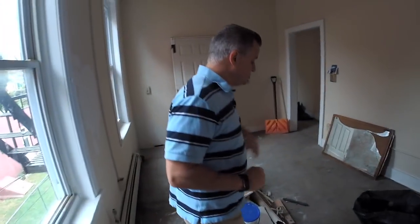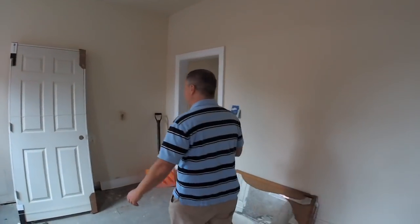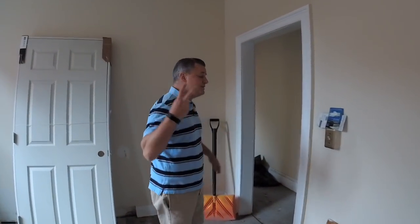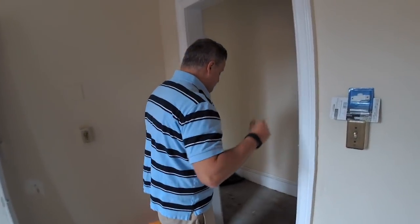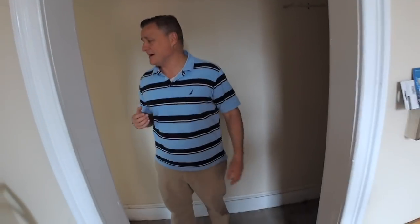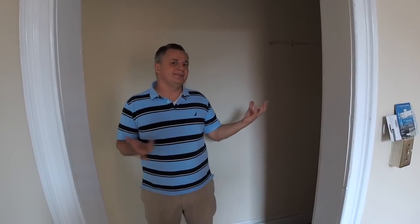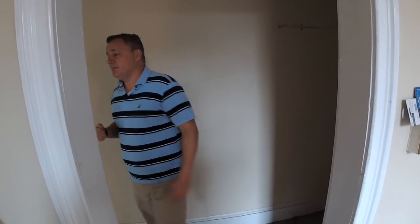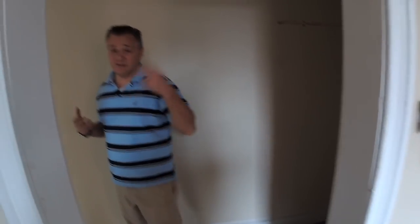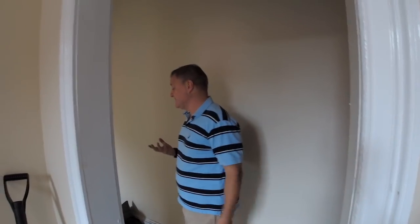So we're heading in. This is a 2-bedroom, 1 bath. Interesting, this actually used to be a 3-bedroom, 1 bath. We cut it back down. I've cut out 2 bedrooms out of this place. And there's other videos from other gurus out there that talk about never eliminate a bedroom, you're taking money out of your pocket. But there's certain arguments of functionality and tenant quality that you get by making living spaces bigger. I'll show you what I'm talking about in the unit down here, but we've eliminated 2 bedrooms on this place, I think, to produce better tenants and people that want to stay long term.